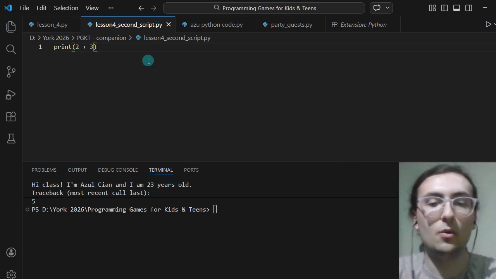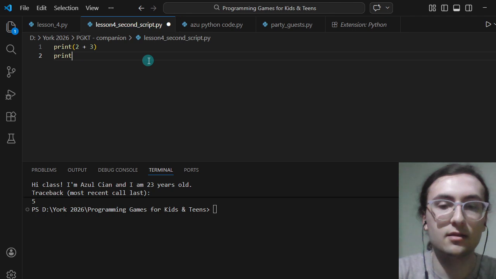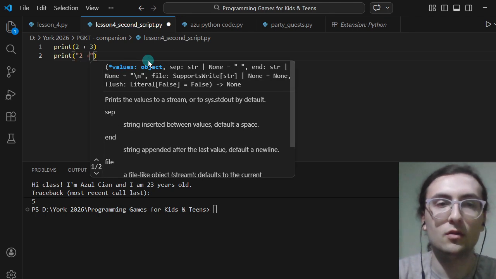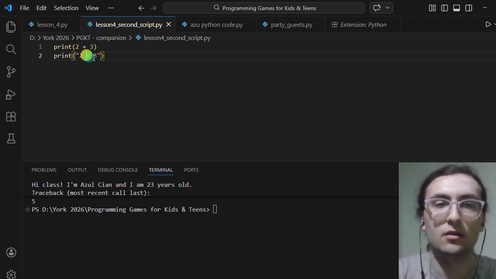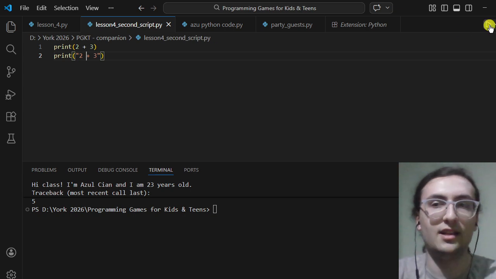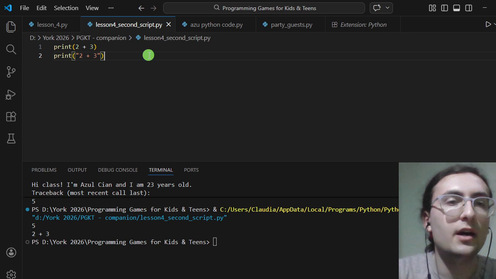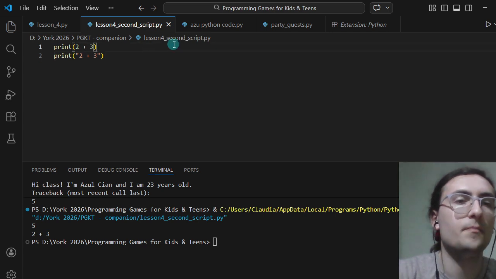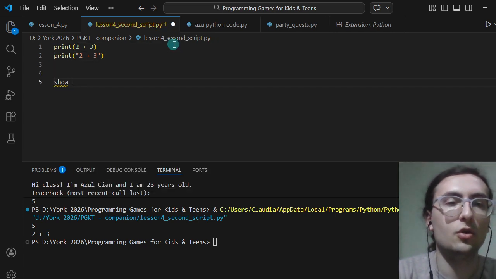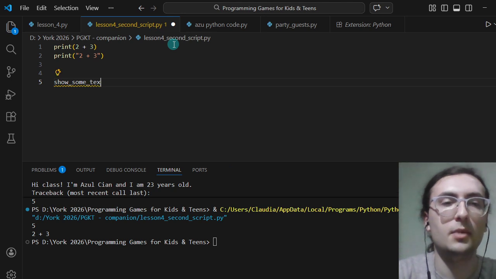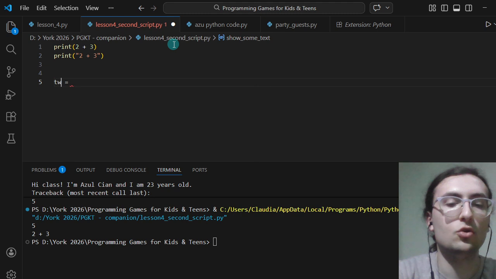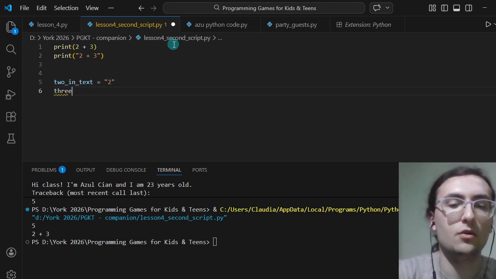But what if this was text? 2 plus 3. Well, if this is text, it will show it just like that, right? But if I do, let's see, show some text, this is a variable, or maybe 2 in text, 3 in text.